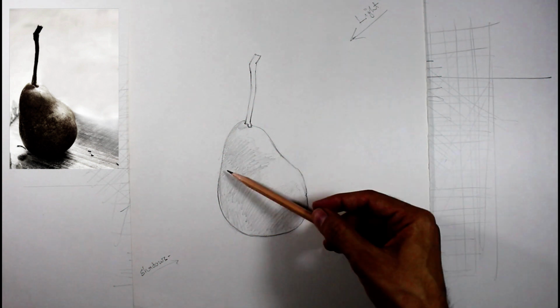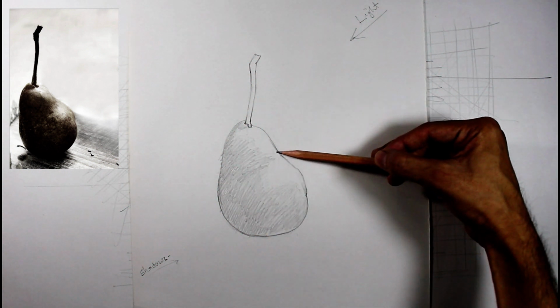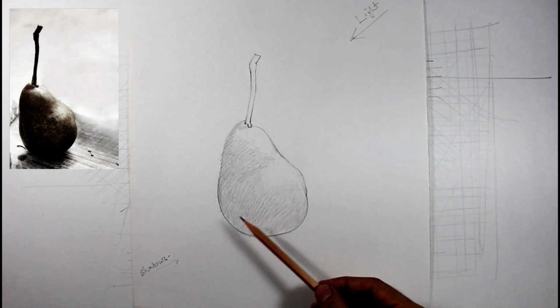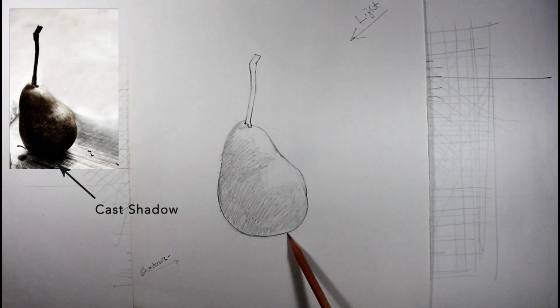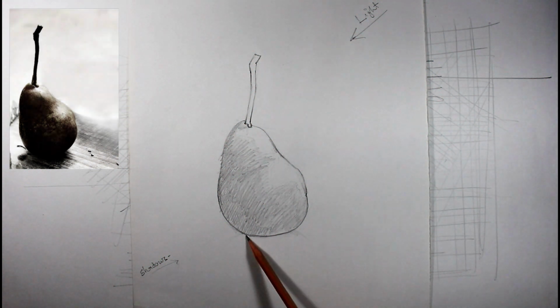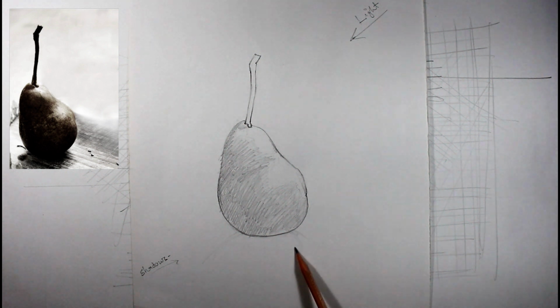These white spots too. Don't shade it dark too early. Do it layer by layer, making the cast shadow here. Fill it as well.